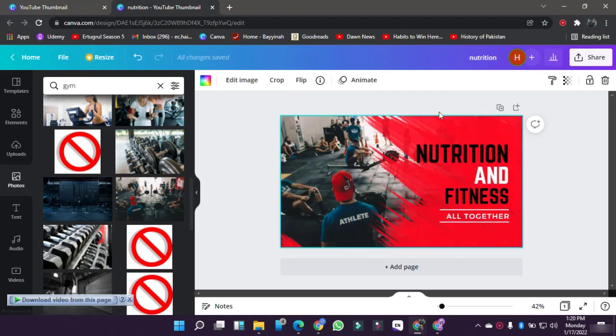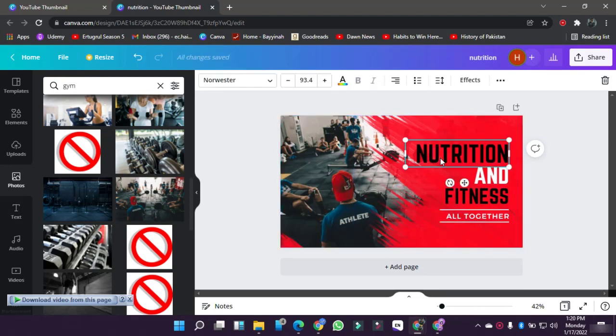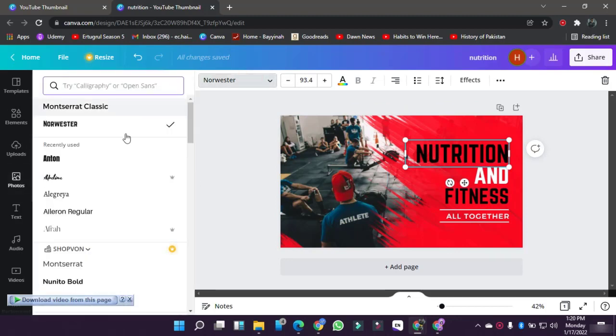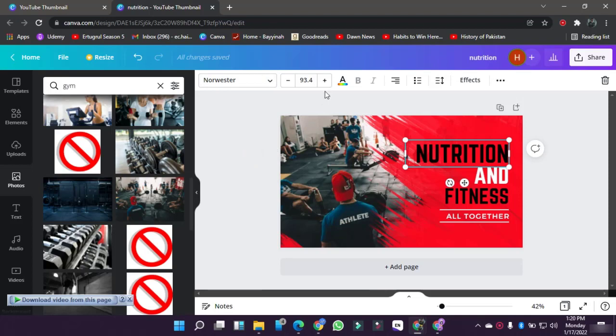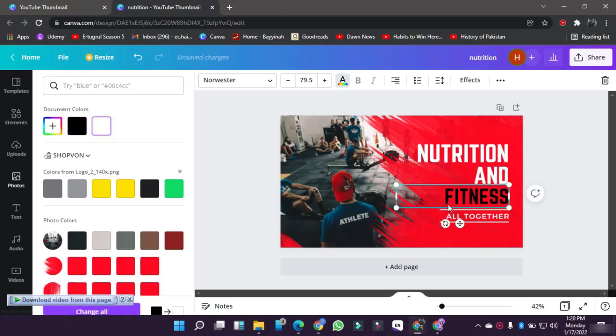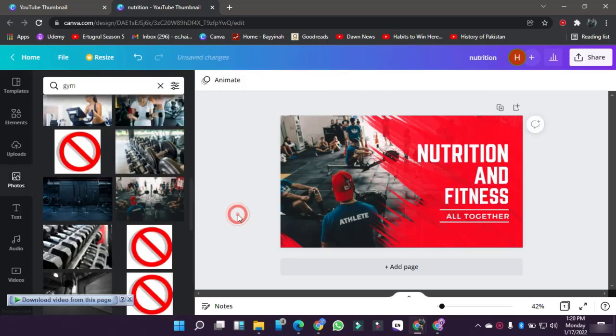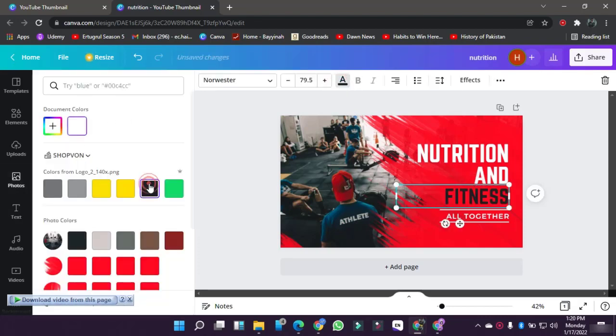But if we talk about the coloring and the font style, we can click on it and just change the font style over here. If we like Anton, I like this one, but for the sake of this tutorial, I'll just keep this one. You can change the size here, you can decrease the size, you can increase the size, you can change the color of it. If for example you want to make it all white, that will be good as well, but for now let's turn it back to black.